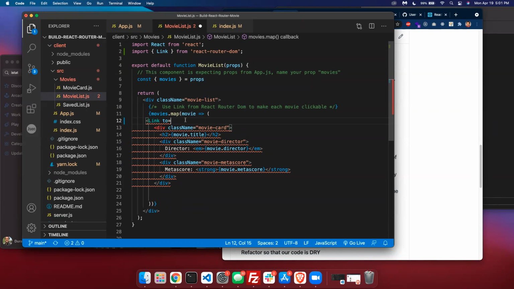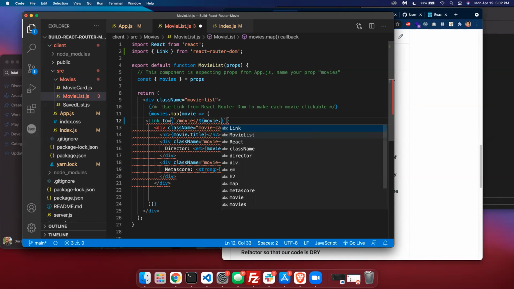So to do that, we need to put inside here a template literal, just like that, and then we need to add slash movies slash, and then right here is where we add the template literal.